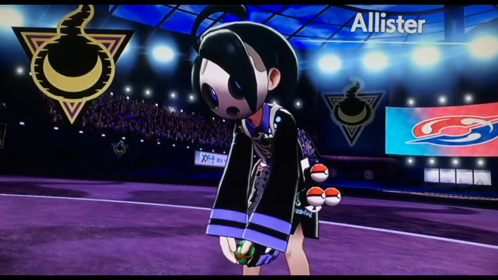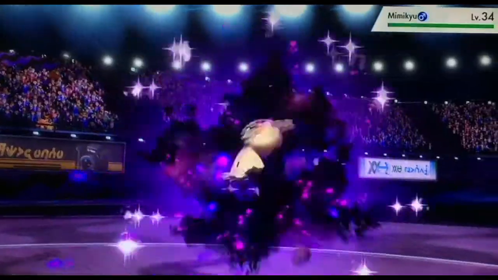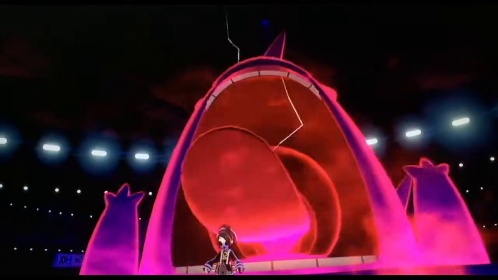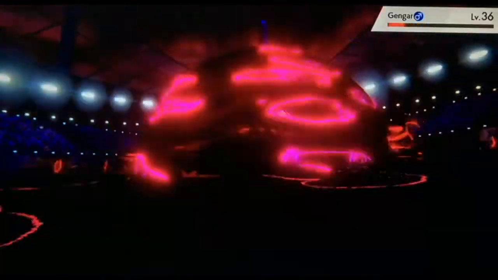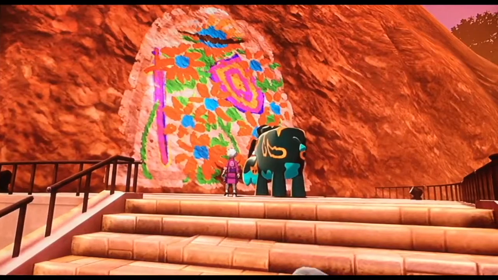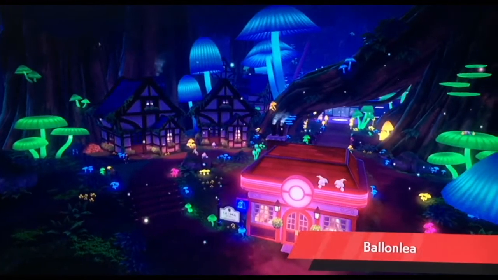Alistair's first Pokemon was Yamask. Died. Then Mimikyu. Died. Next was Cursola. Died. Then Gengar was a bit harder, but Ivan brutally murdered it. After the battle, Goose evolved, which is pretty neat. After the battle, I catch Bea committing some terrorism, whip his behind, and enter the prettiest area in the game.